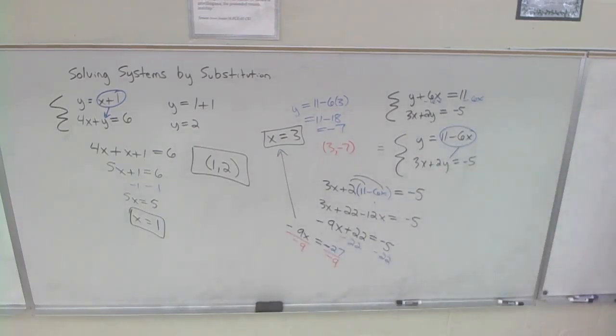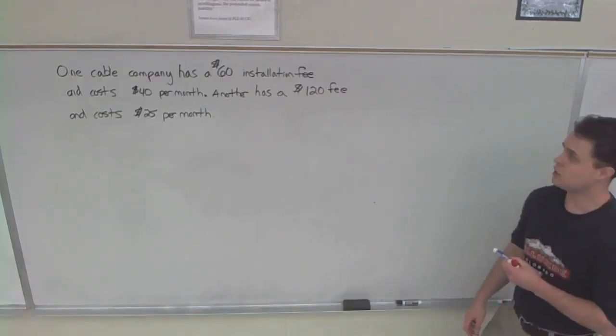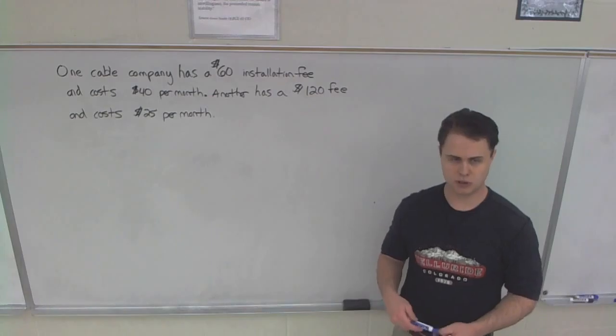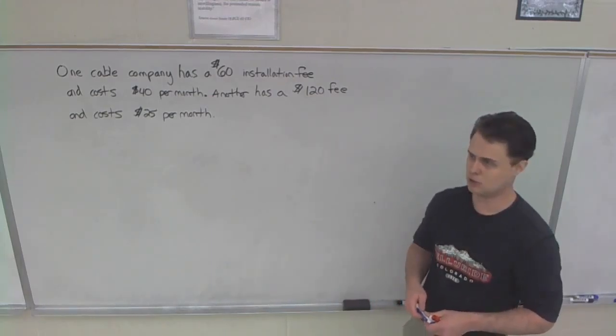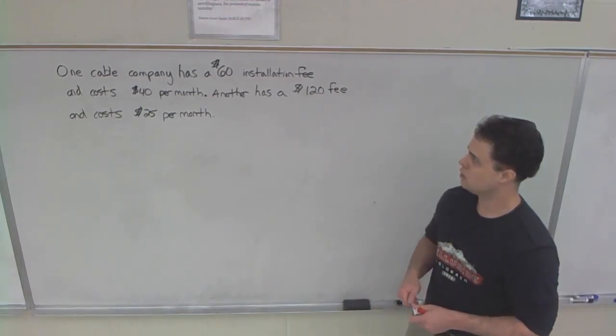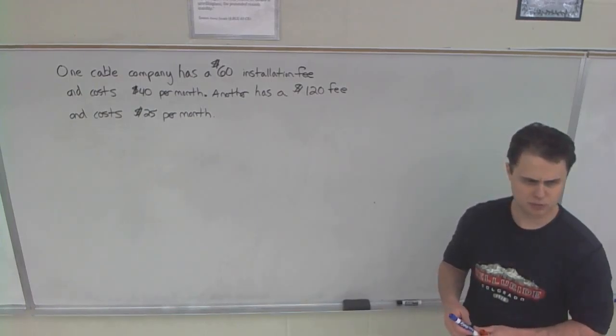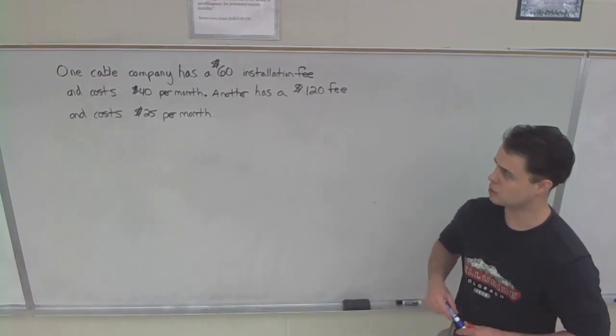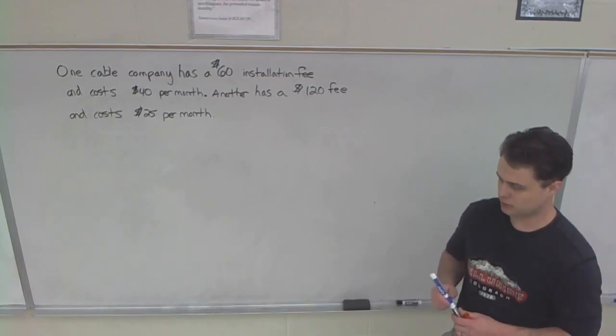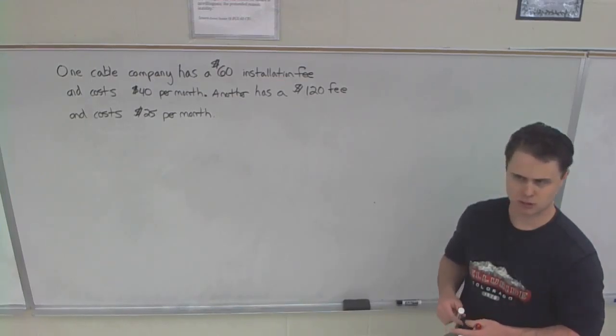Let's look at one application. All right, so we got 2 cable companies, thinking like Comcast and something else. We got to decide which one we'd like to pick. Similar to yesterday, a little bit of economics, right? Useful economics. So can you guys help me write the system down first, just like yesterday?